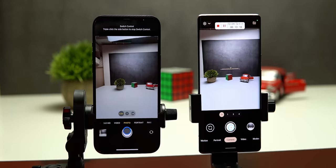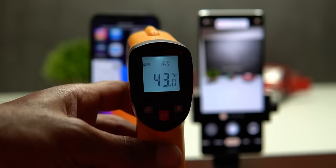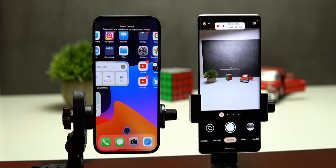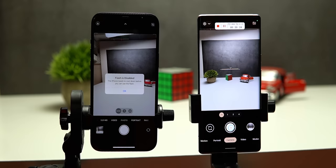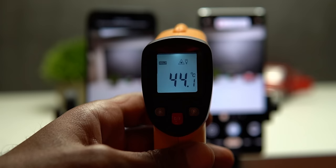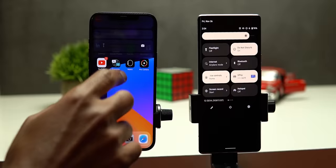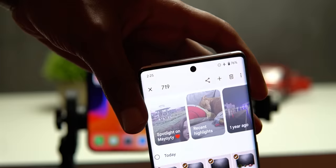Right off the bat the iPhone was much faster — for every 3–4 photos the Pixel takes, the iPhone takes only one. But after 17 minutes the camera app on the 12 Pro Max crashed and the temperature reached 43.4 degrees Celsius. The 6 Pro was almost the same at 43 degrees but the camera didn't stop. After struggling with Switch Control for 3 minutes, I got a thermal warning on the iPhone saying flash is disabled and the phone needs to cool down. After 30 minutes the iPhone temperature reached 46.8 degrees versus 44.1 on the Pixel. The 12 Pro Max battery dropped from 85% to 73% (12% drain) and the 6 Pro lost 13%.